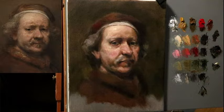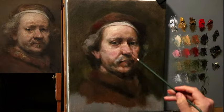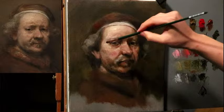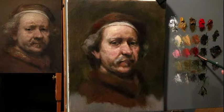Hey Miss White, you can say this is alla prima, but by alla prima, it is wet on wet. So for example, if I was to keep painting onto this, it would be alla prima, but this would be considered not alla prima. This would be considered wet onto dry. I'm painting on a dry painting. Alla prima just means painting wet on wet. It also just means all in one sitting.